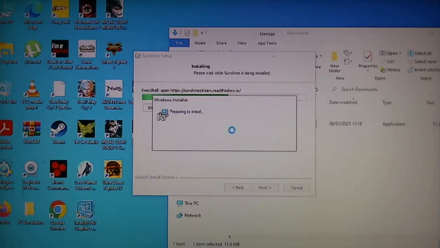I probably won't do it because I already created it. I already got an account with them, you see. So I don't need to do that. It's very easy. I'll take you to the next process, what happens when you create an account.